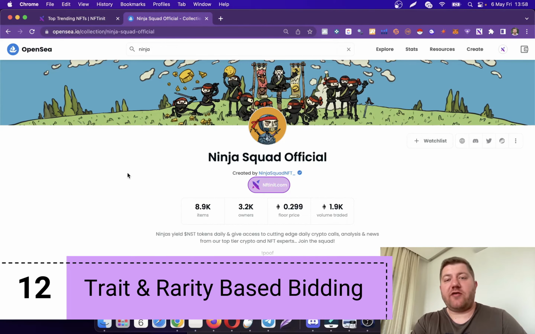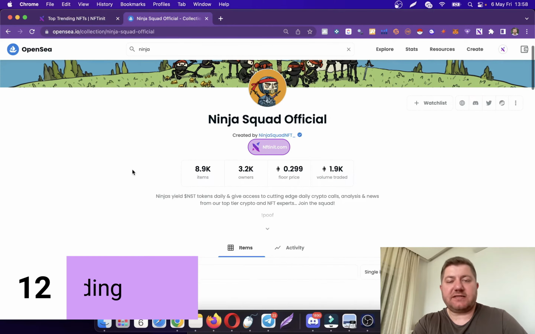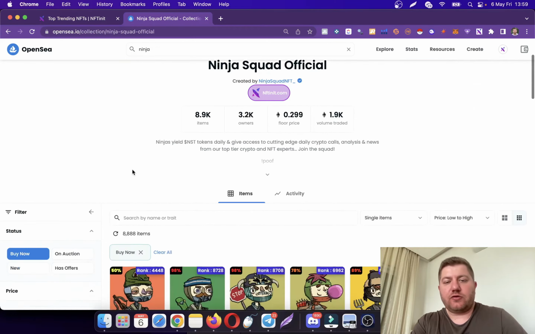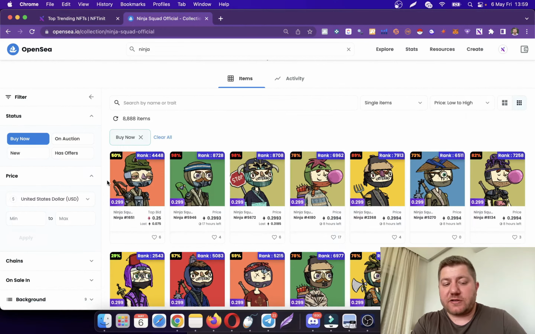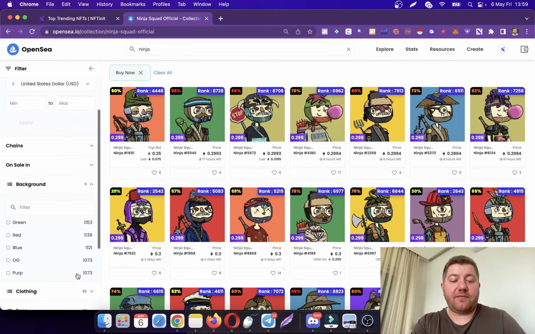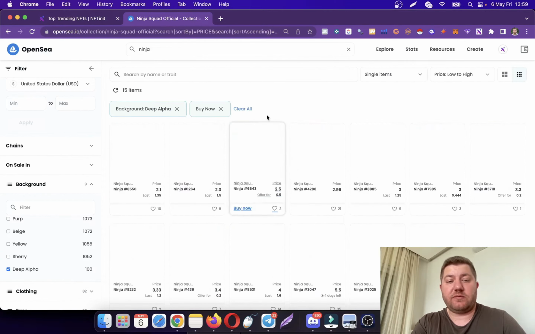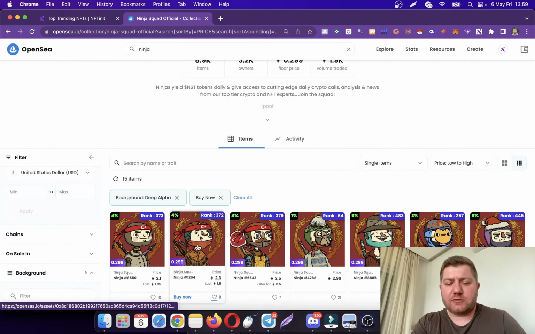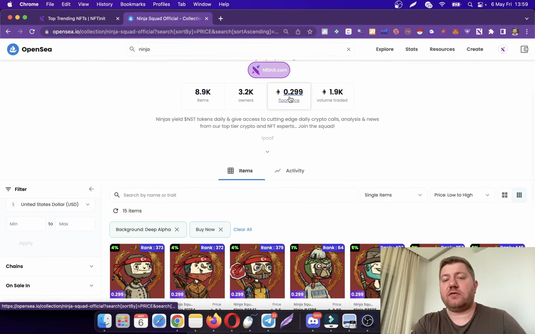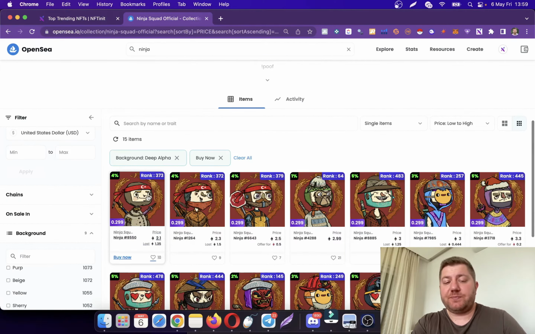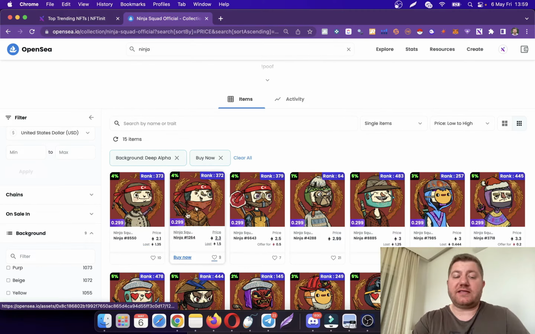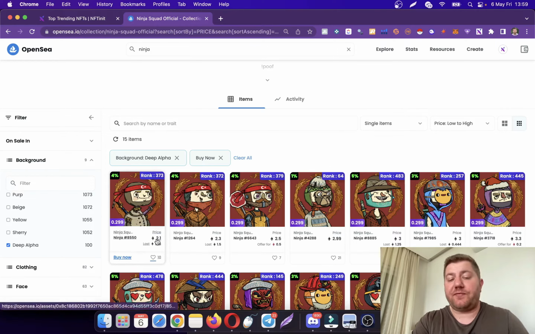Now we will talk about rarity and trait bidding. It is actually very similar to what I showed you guys during the sniping videos. You would remember that in this particular collection, there was a trait called Deep Alpha, which was selling for a lot higher. Remember? When I was first shooting the videos, I think the cheapest one was this one. Now there is another one. However, even though the floor price is around 0.3, the cheapest one that has this trait is still above 2 Ethereum. So the floor of this particular trait is 2.1. That's what we can say.